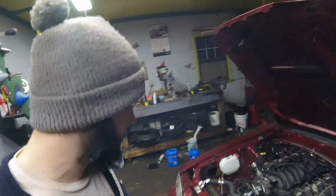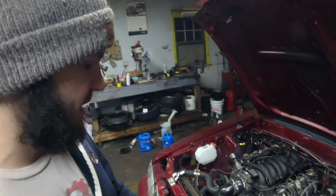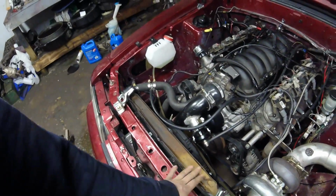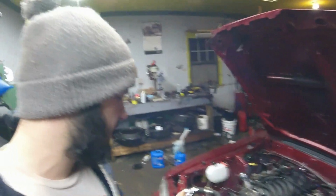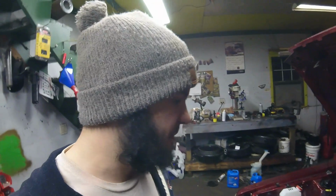I didn't get to work on the Mustang at all, but I did get the fans from the junkyard this morning, so I may throw the fans on this thing tomorrow, or I may wait and I might pick up an F-body radiator, because a lot of people don't even run this style radiator with Fox bodies, especially with how old this thing is. This radiator looks original, honestly, so it could be clogged or something like that, because it's almost a symptom of the car not having a good enough radiator in it, because it just slowly creeps up on the temperature. And I bet if I put the fans on it, the temperature wouldn't creep up as fast, I bet. So I don't know.